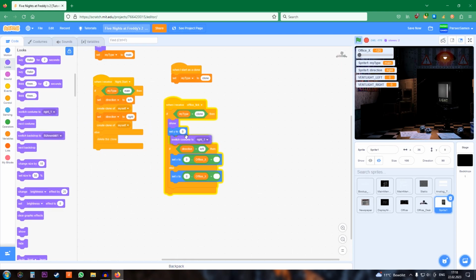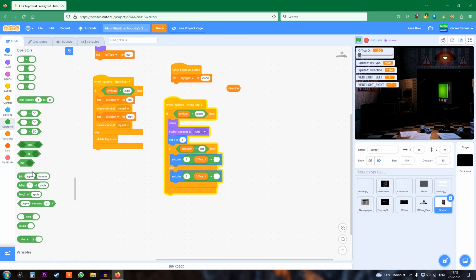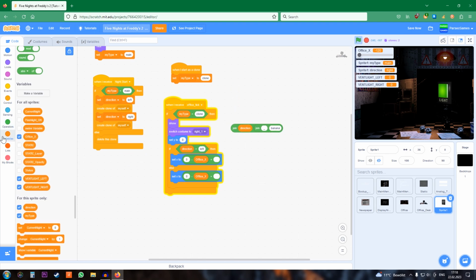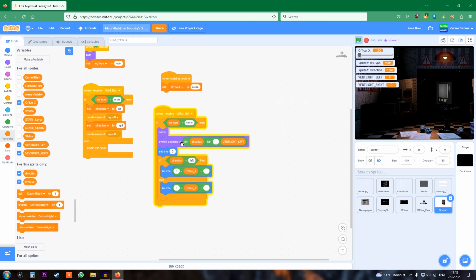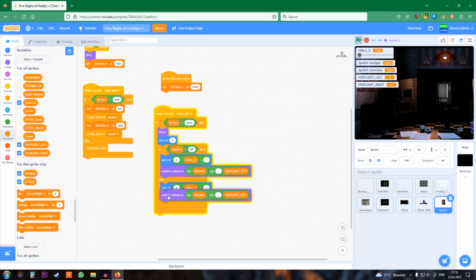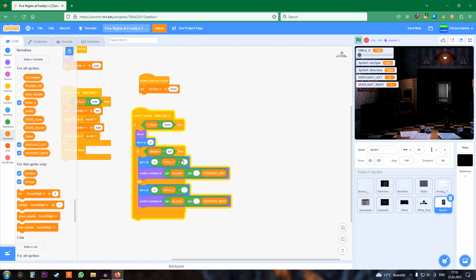And these are always going to switch to their direction joined by an underscore and another join with vent light left if it's the left vent light, and vent light right if it's the right vent light. It's difficult to say.